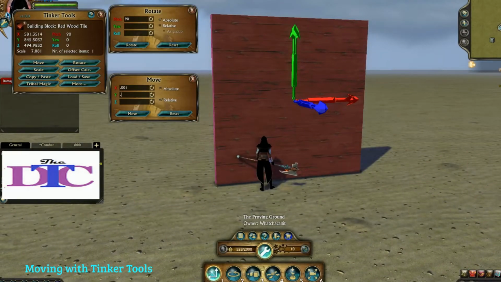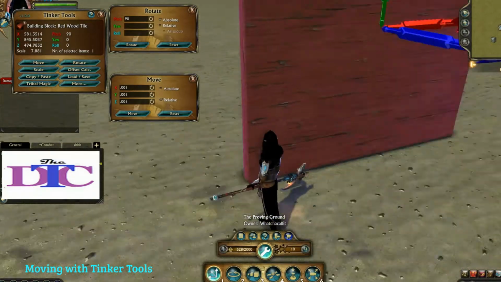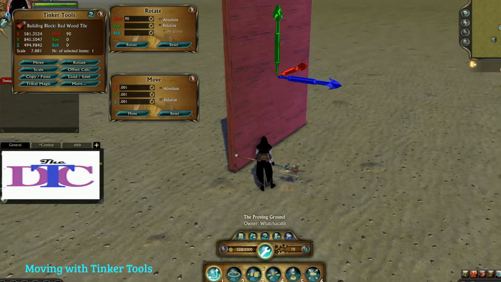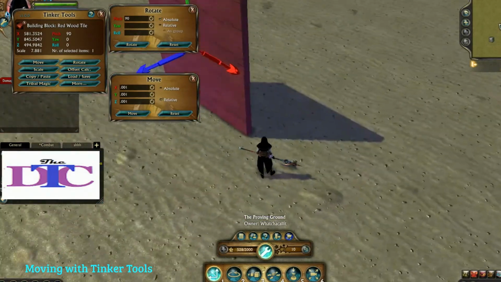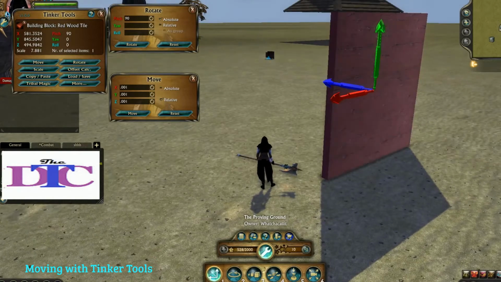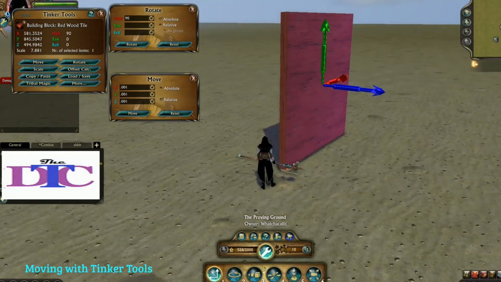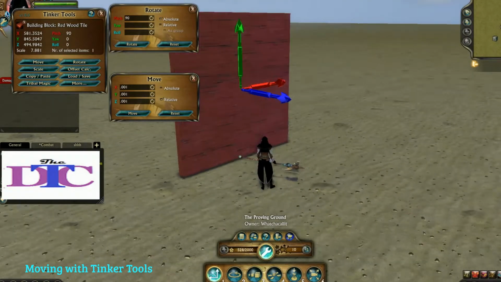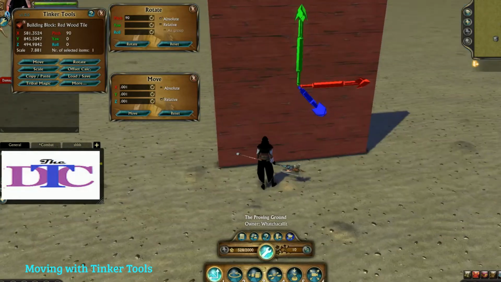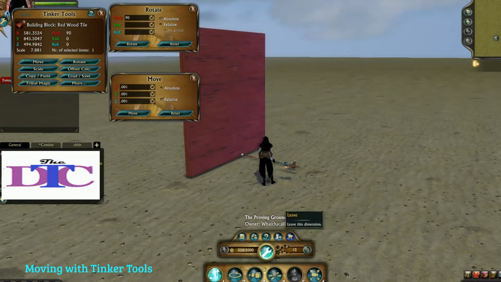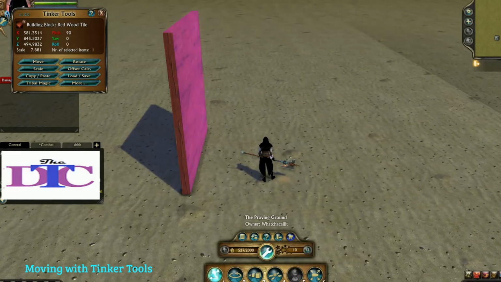To take care of that, I can do an offset of just a little bit in all axes, and with relative selected hit move, and that'll clear that up. Now if I'm using a different material, you would see that other block over here and over here and on the bottom edge. But those are the kind of offsets that you really would notice that on. Let me get rid of that.